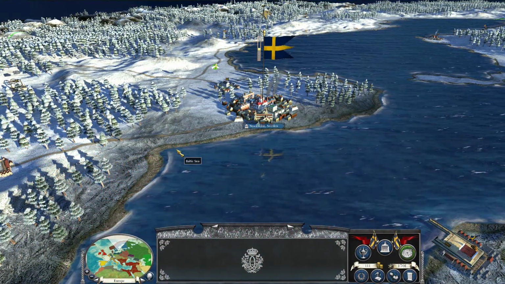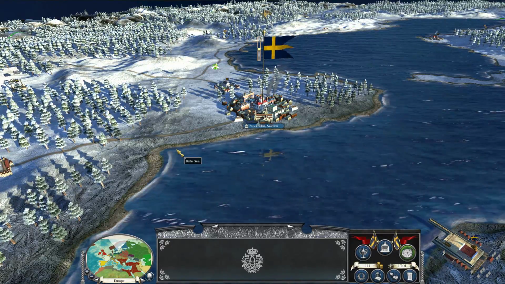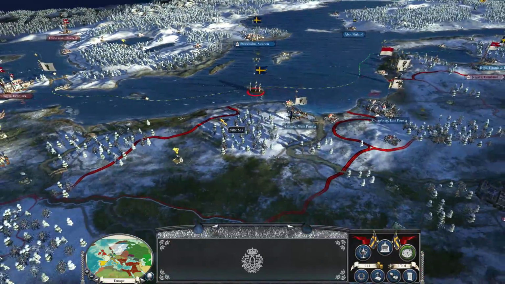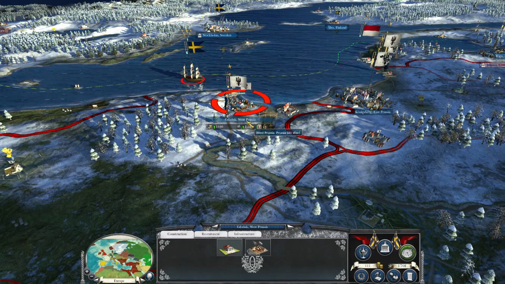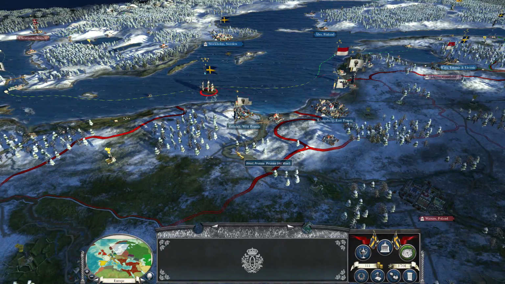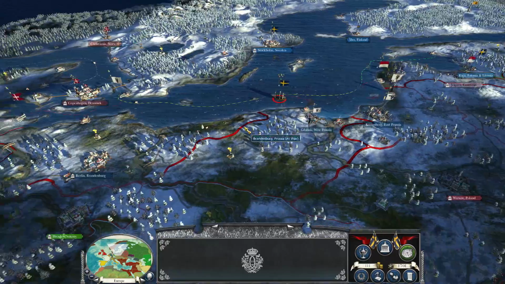Hello there everyone and welcome back to Empire Total War with the Imperial Destroyer mod. Last time around, of course, we attacked Western Prussia and took it off Poland. We didn't, however, hold on to it, and Prussia seized the moment and took it. So now we're at war with Prussia as well.